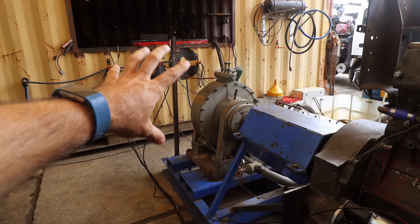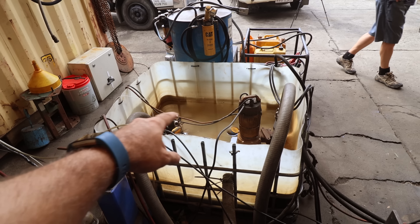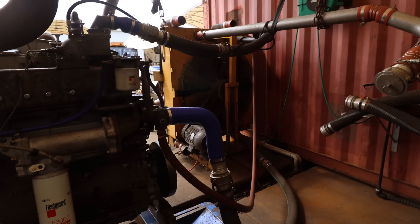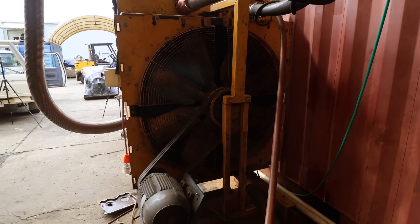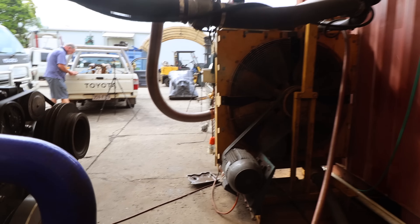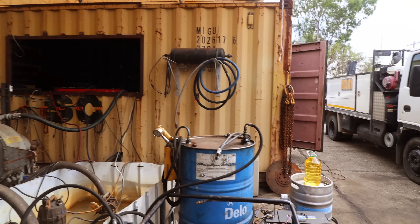The engine connects directly to the dyno. The dyno is basically just a big brake - it applies load and it's water cooled. This dyno has a couple of big pipes, a couple of pumps, and a whole bunch of water - it uses that water to take the heat out, so it's essentially a water cooled brake. The cooling system for the engine is that big fan over there - a great big radiator, maybe a truck radiator or a dump truck radiator. Cooling water comes up to the various pipes on the engine to maintain the right temp. Over the back we've got our little control room where we sit when the engine's running.